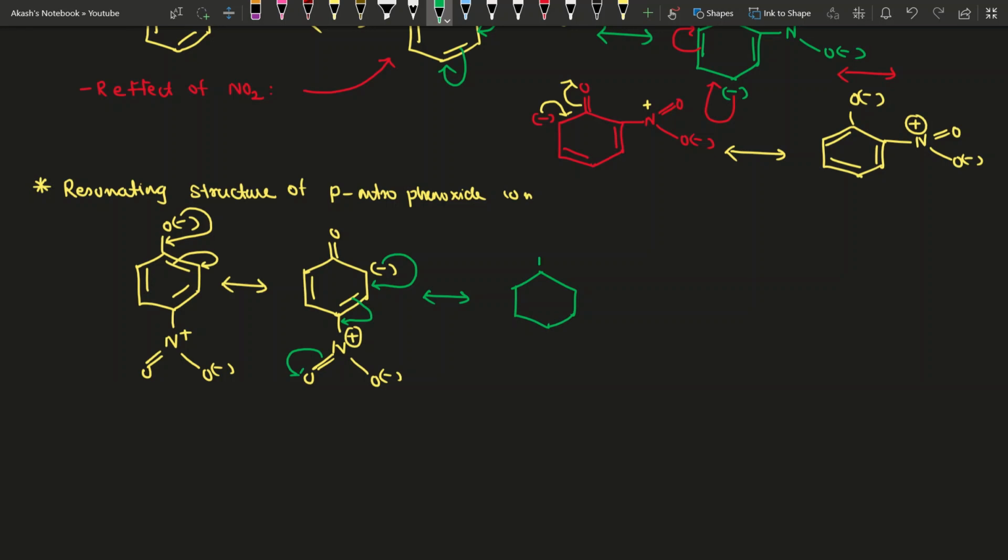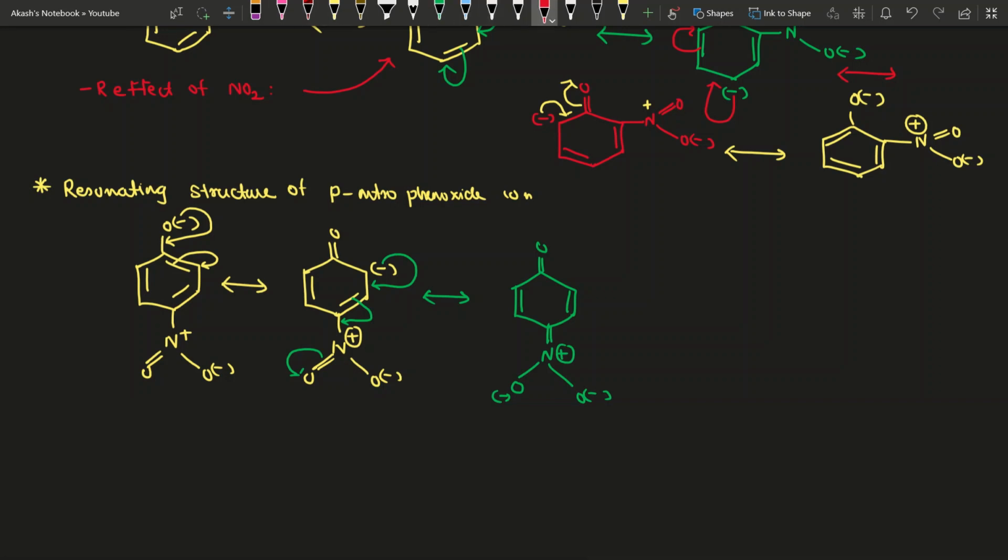To this ring, there is a double bond O. A bond is formed between these two carbons. So by shifting of this particular bond, a bond will be formed between the carbon and nitrogen. Due to this lone pair, the double bond is shifted to the oxygen. This oxygen will get a negative charge, and nitrogen will have the positive charge.